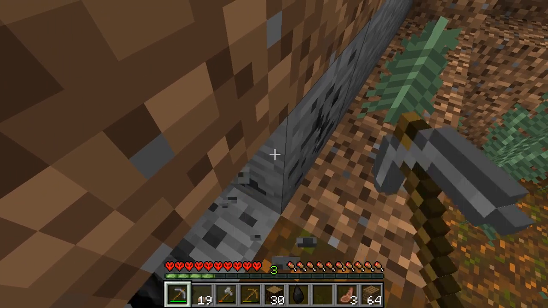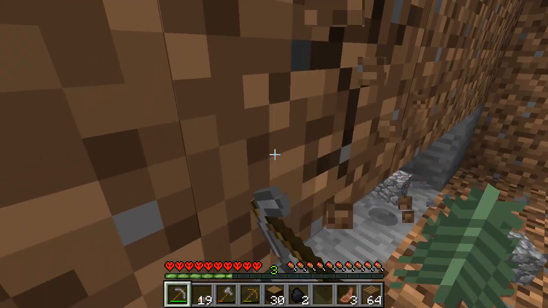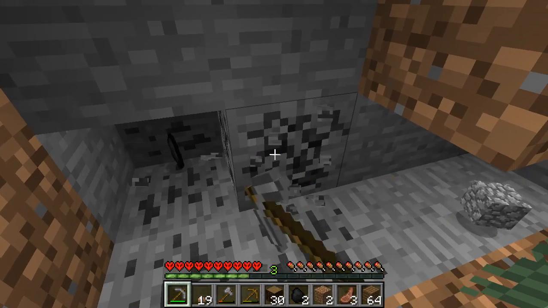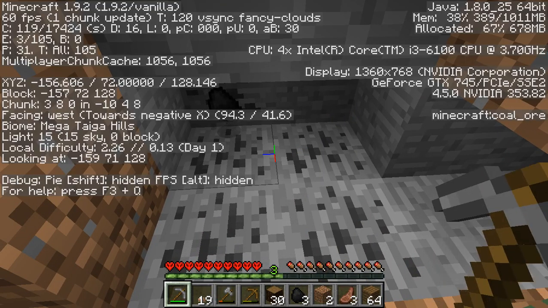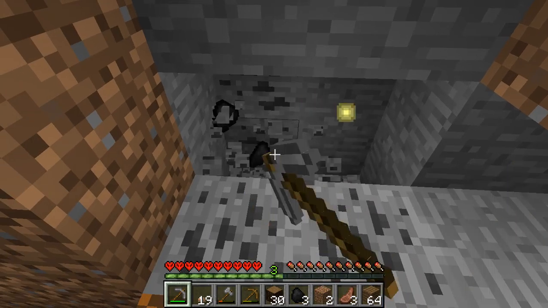Yeah, that's an easier way. Okay, I'm gonna just kill myself. Whoa! Alright. Okay, I just lost a bunch of hearts and I'm hungry. There. If I just climb up the mountain one more time and then... Yeah, okay, this is good. Okay, I'm not doing too badly here.